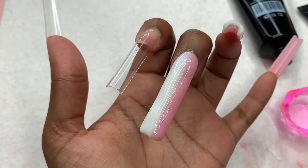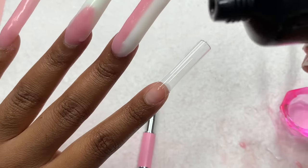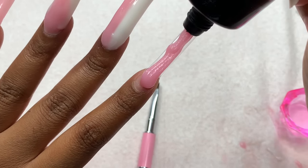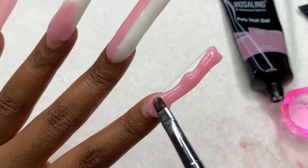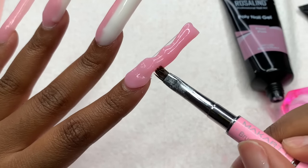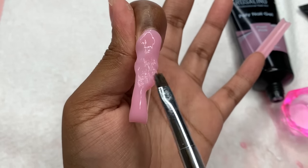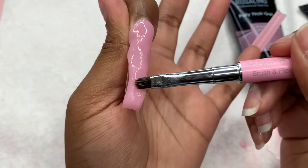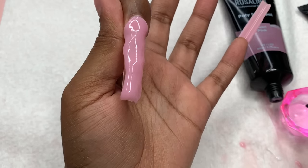And this is what the middle finger is looking like. It looks so thick. I cannot wait to get into the filing part. But for the index nail, I just decided to do another full coverage pink. I love this pink. It was really pretty. And as you guys know, I always gravitate towards the pink polygels, the pink colors, the pink acrylics. I just love pink nails and I think they're so pretty and girly, and that's exactly what I was going for in this set.